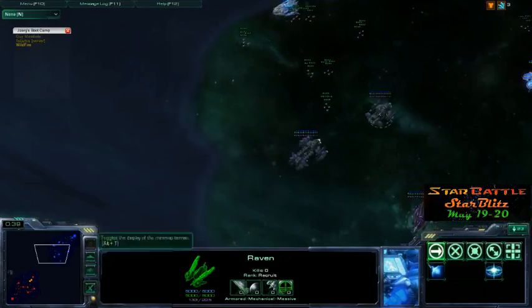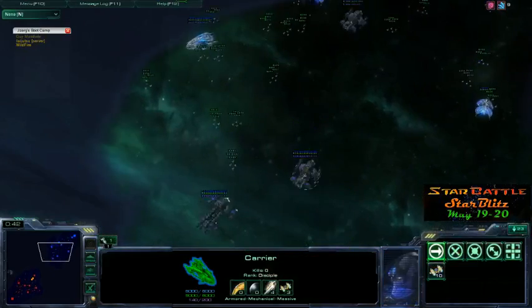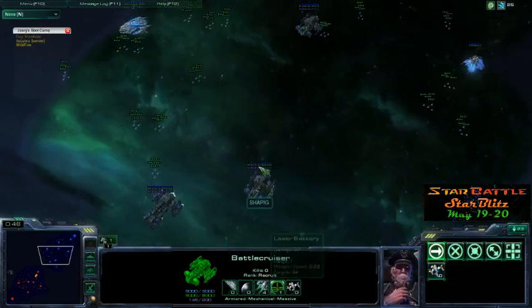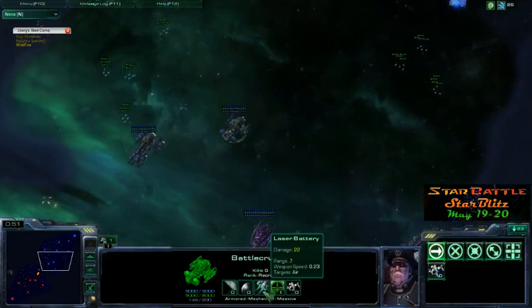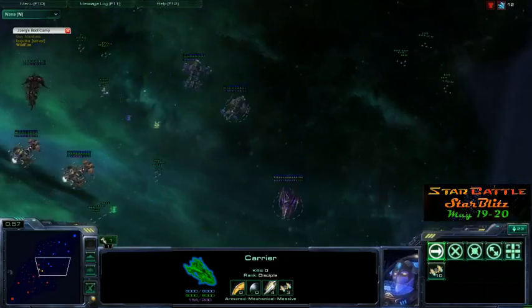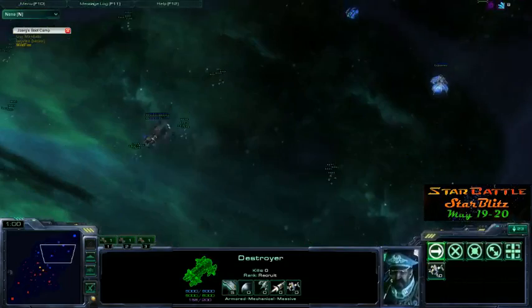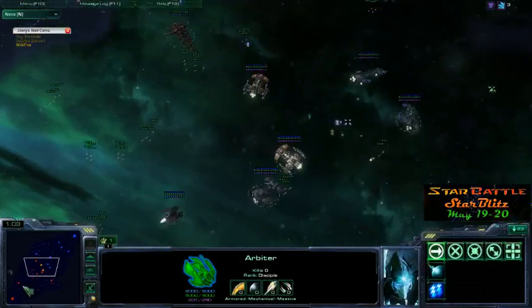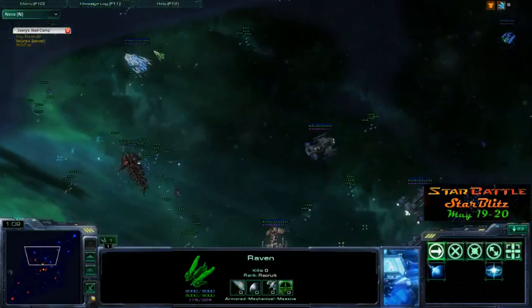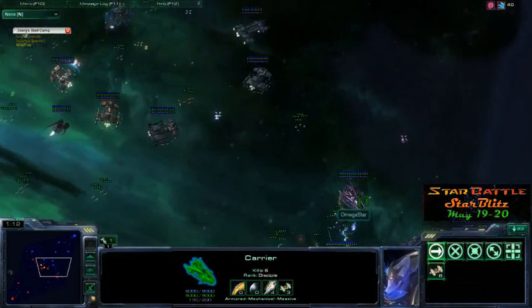EMP on the raven. Blue team, we have Destro 5 armor, two BCs, standard build, or no, we got one BC that went 4 lasers. Carriers for encounter. So 2 carriers, 2 battle cruisers, a Destro, and an Arbiter with Storm. So this is going to be interesting. Both carriers are here, opened 4 lasers, 3 ints. Standard stuff from our carriers.